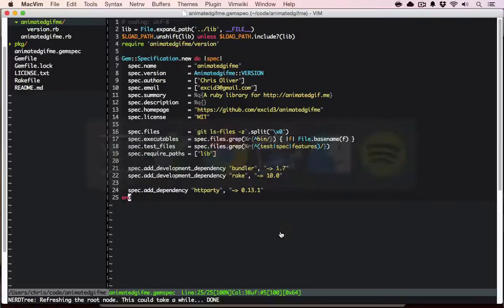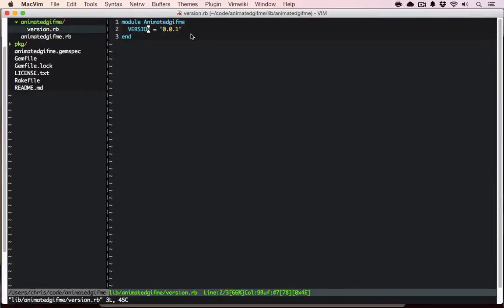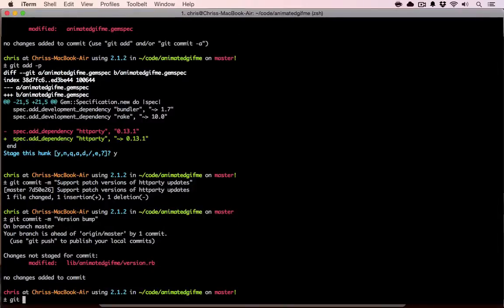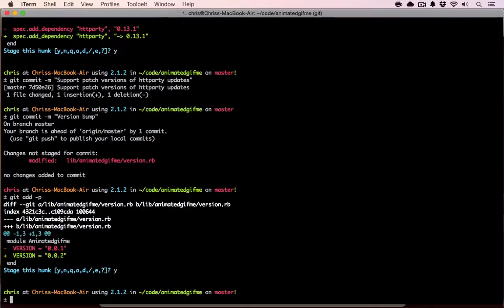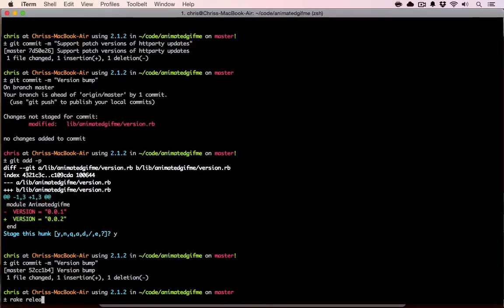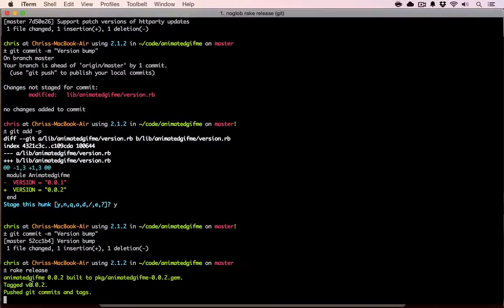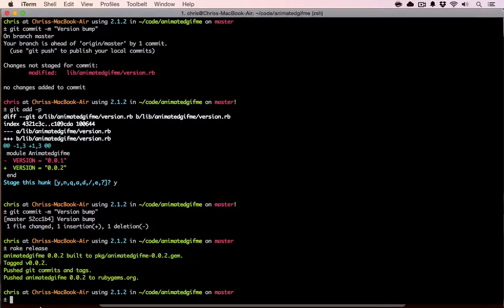And we don't even need to push this up to GitHub, because if we change the version to version 0.0.2 and save the file, we can commit a version bump, which is the typical name of this commit when you just bump the version number up. You usually say git commit -m version bump. And then when you run rake release, this will notice that you changed the version. It will tag the release as that version and then push it up to GitHub and Rubygems as well. So when we finish this command, we'll hop into GitHub and take a look. All right, so that finished.